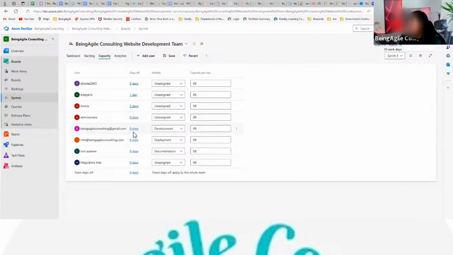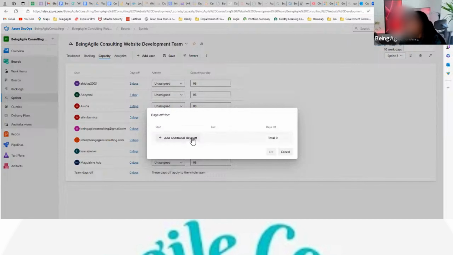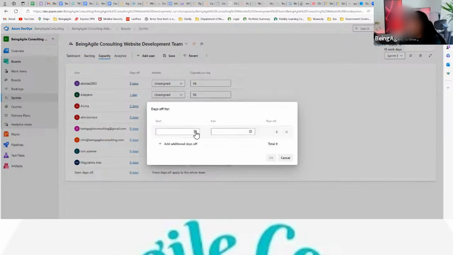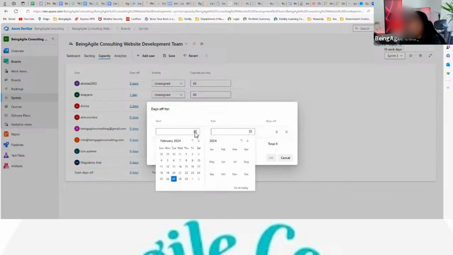And then all the other people say, oh no, I will be available, I'm not taking any time off. So you leave it all at that. If we have a holiday, we just use the very last one that says team days off. For example, when nobody works, like public company holidays, we would come in here and enter it. In this case, I'm not looking to enter any company holidays, but let's say it's Christmas. It's not Christmas. What is happening in March?